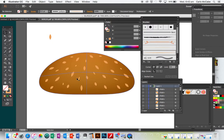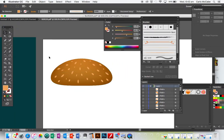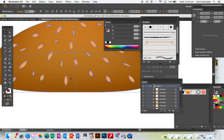I'm happy with that. Now, these are all brush strokes, so I need to expand them and make them into an object, just so that if I resize my burger bun, those strokes aren't going to distort. So I'll just select the whole of the burger bun and go Object and Expand Appearance. Now you can see those little brush strokes have become shapes.